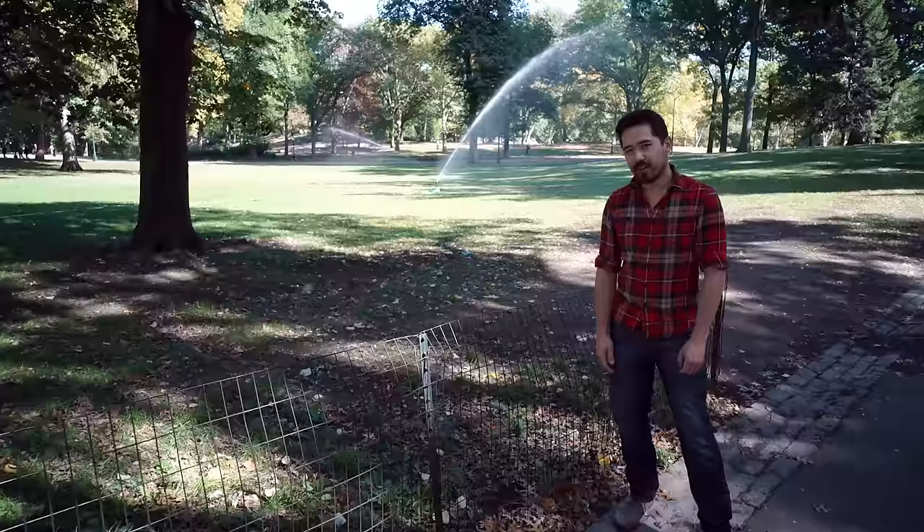My only other real issue with the A7 lineup — and this goes across the entire series — are the FE lenses. I'd like to see some with real manual focus rings on them. I hate using focus-by-wire, and I know they can do it — they've got their 28-135 which is huge but has a real focus ring. I'd like to see a set of primes or a zoom where I can push-pull and switch between autofocus and a proper manual focus ring. All day I've been using adapted glass — we've got a Leica lens on there right now, or we've been using some of the Zeiss Loxias. That's one change I'd definitely like to see.